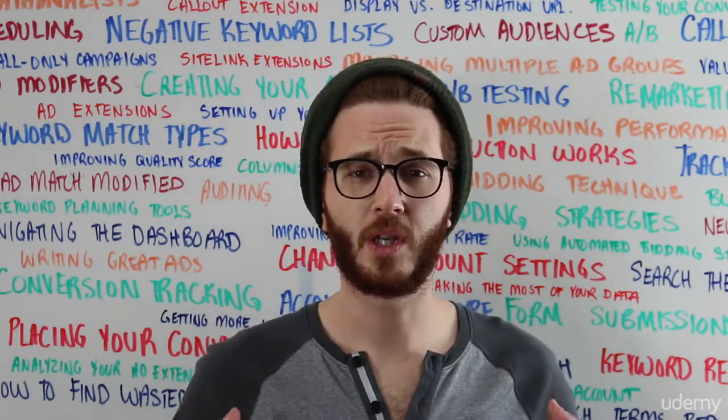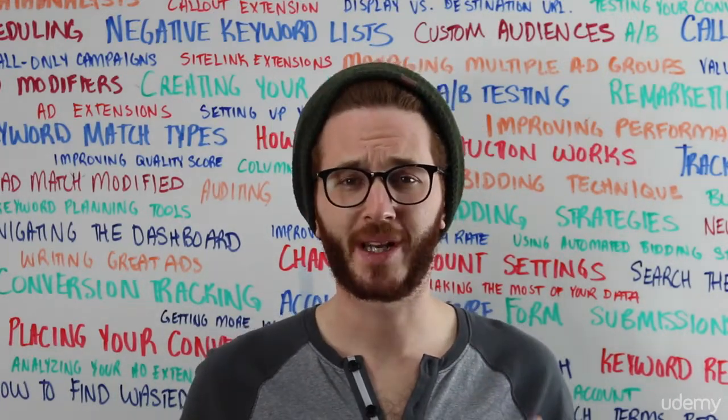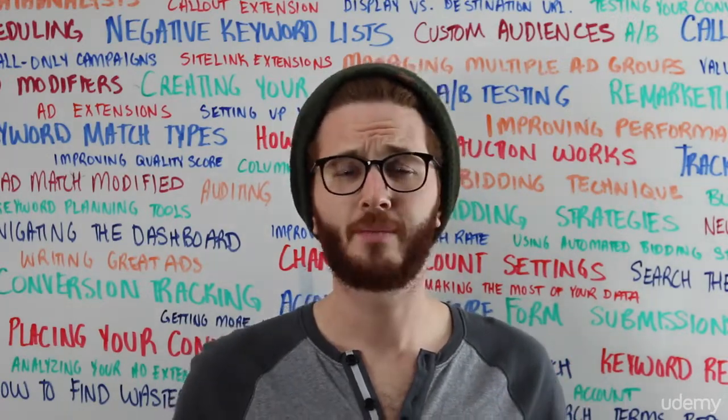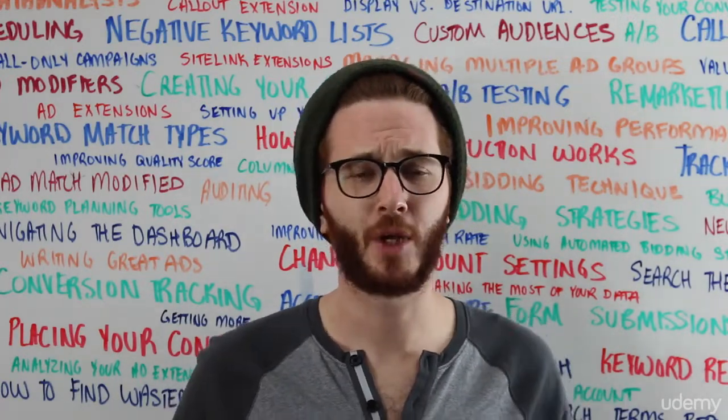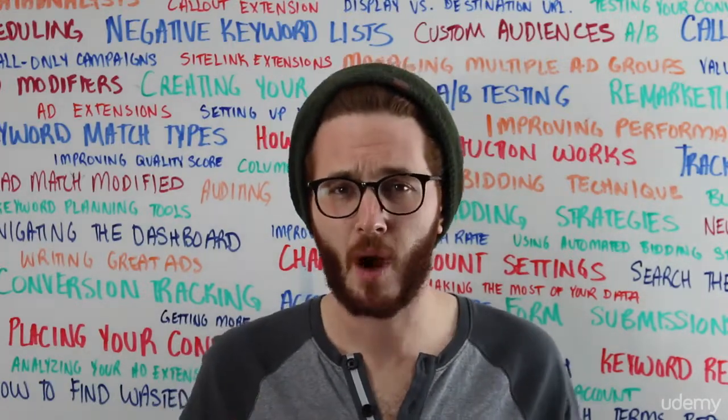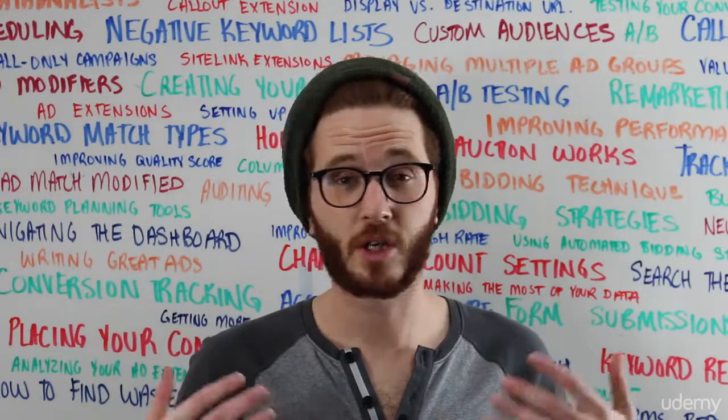We're going to talk about doing keyword research, keyword planning, keyword organization. We're going to talk about how the AdWords auction works. What does it mean, CPC, cost per click? How do you get charged? How do you set up your billing with Google? How do you track conversions, set up remarketing campaigns? There's really just so much stuff.